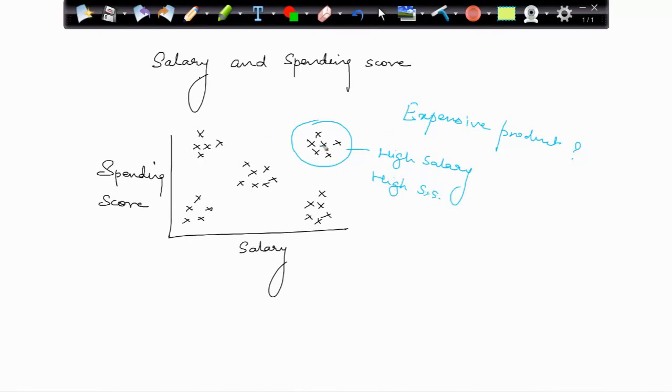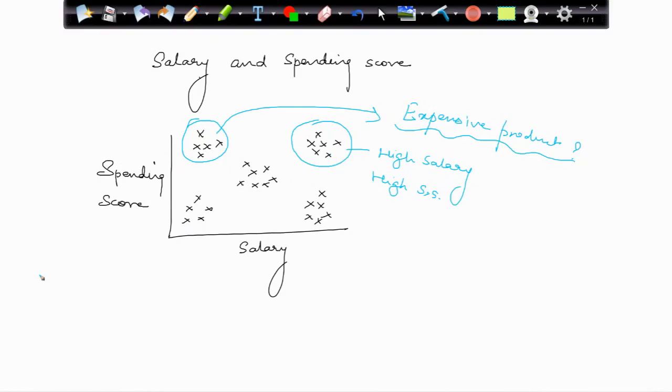Because my product which I am trying to sell is an expensive product. Maybe I can try these folks as well because their salary is low, but their spending score is high. Maybe they can also purchase this particular product.